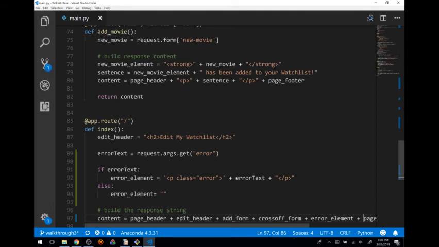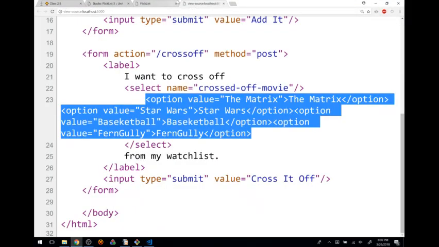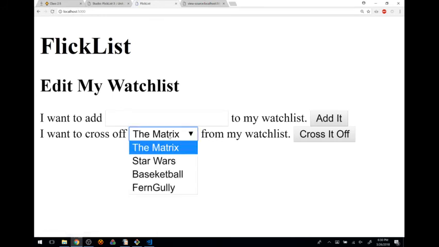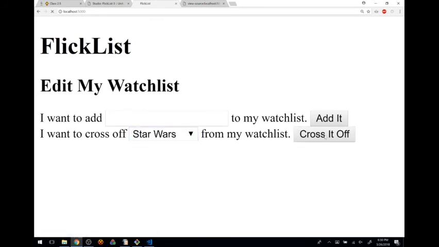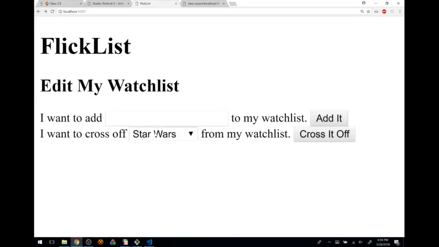Now, the interesting thing is that if we go to the page and we just select a movie from our dropdown, as we've been doing, let me refresh this real quick. If I just select a movie from the dropdown as I've been doing, it's just going to work exactly the same way. So how do I even check to see if the redirect is working? How do I force it to make an error when all I've got to work with is this combo box?